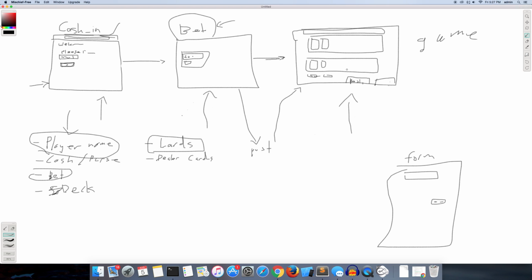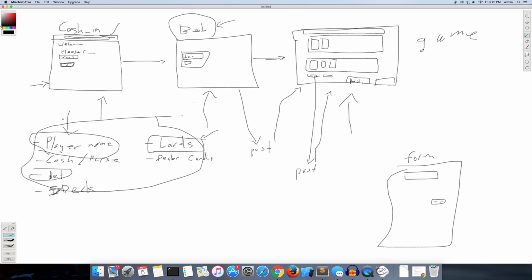And then from there, you got the hit button, you got the stay button. If you click hit, that's a post request to the server, where the server then saves a card into your player cards. So that information is saved into the website, and then it comes back. It redirects to the main get game page, and then the new result shown is another card. And then if you bust, you bust. And yeah, we'll get into that stuff later. But this is all the post request stuff.